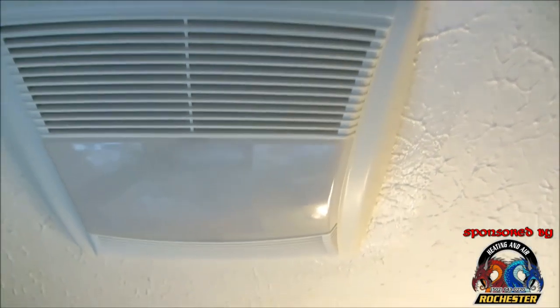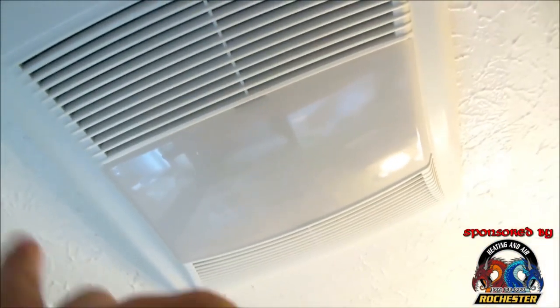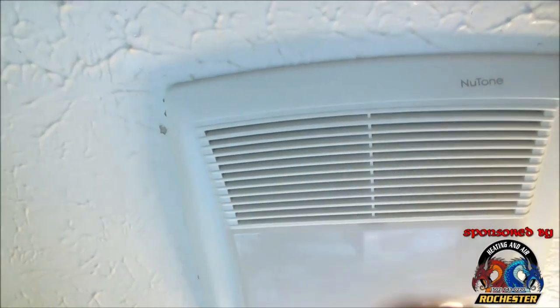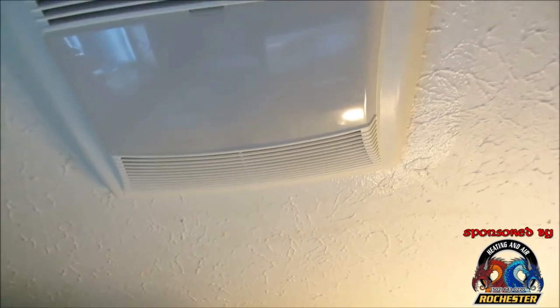I think it looks pretty daggone good. Wanted to do a little tiny piece of spackling here, and where I knocked off some paint, I just apply a little bit of touch-up paint, but I think it's fine. But anyway, guys, let's get into it and get our light bulbs in there.